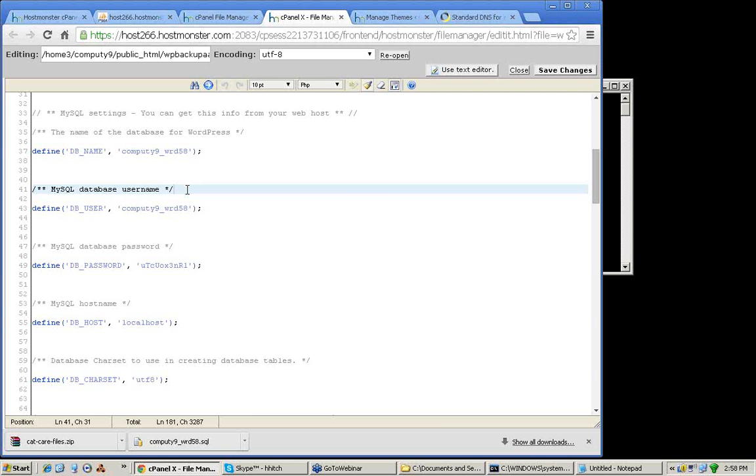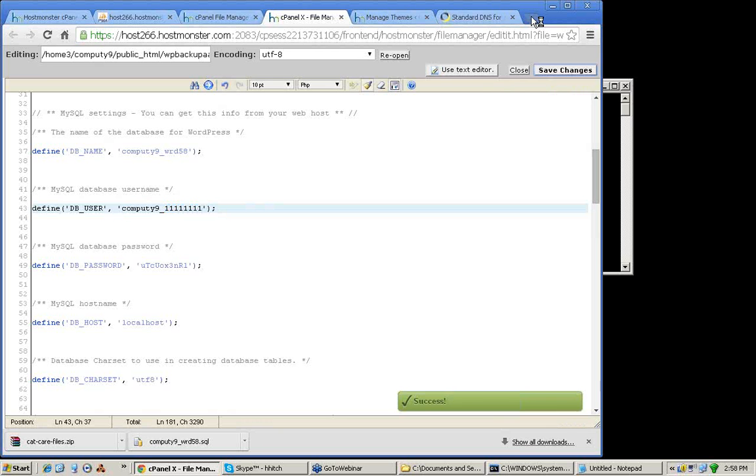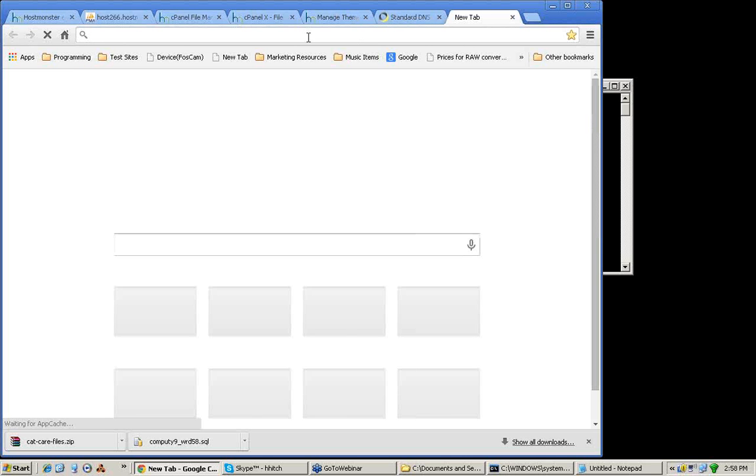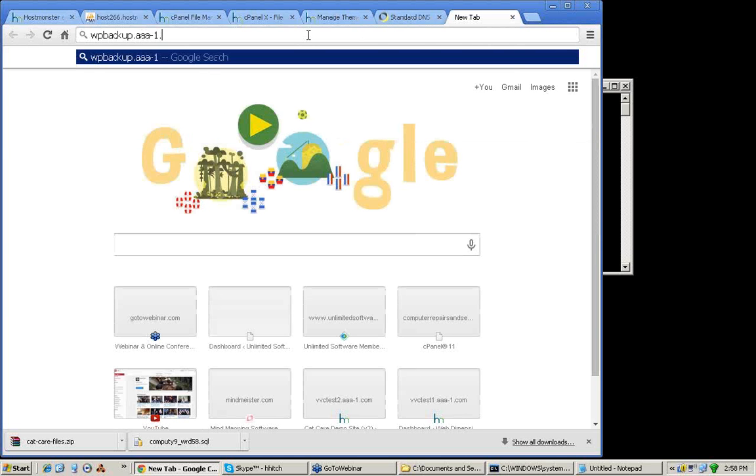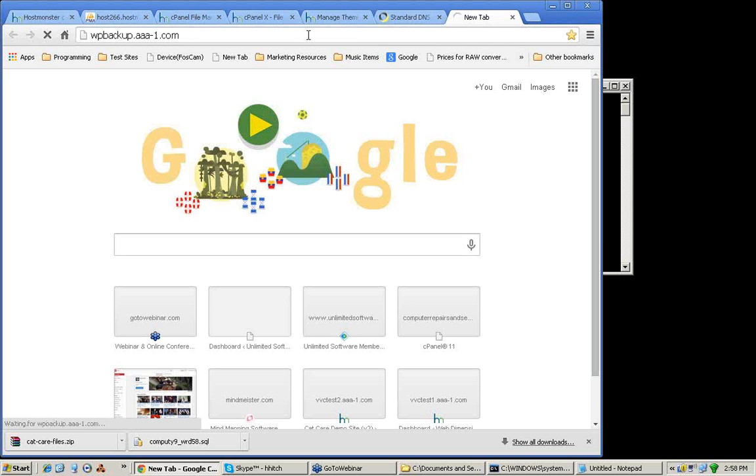So something happened to our website, so we're restoring it. So let's just say this doesn't work anymore, and so to simulate that, I'm just going to change the data here a little bit, and then I'm going to go to that website, wpbackup.aa1.com, the website that I have created in this lesson.